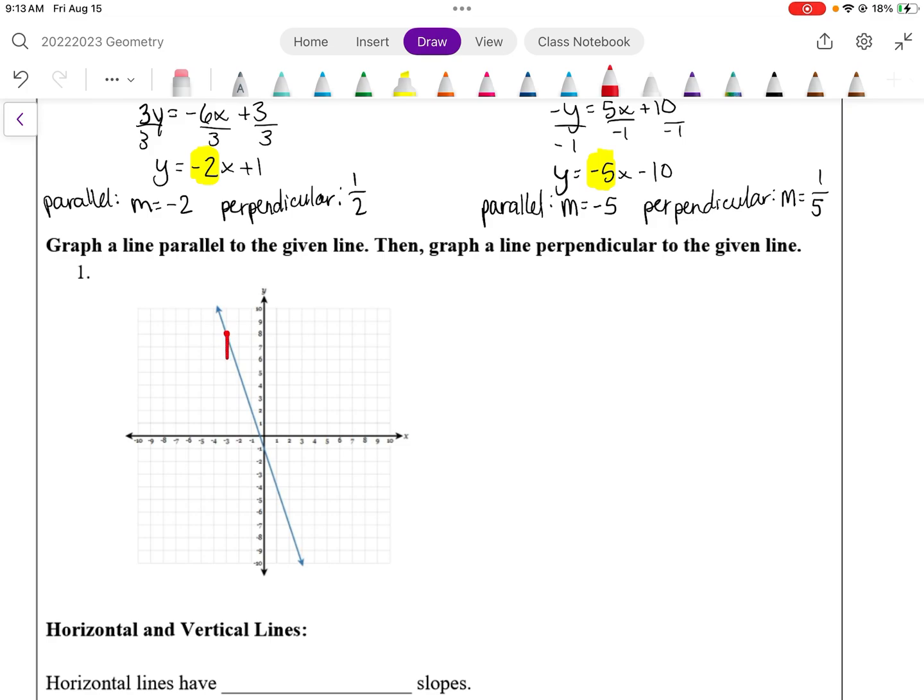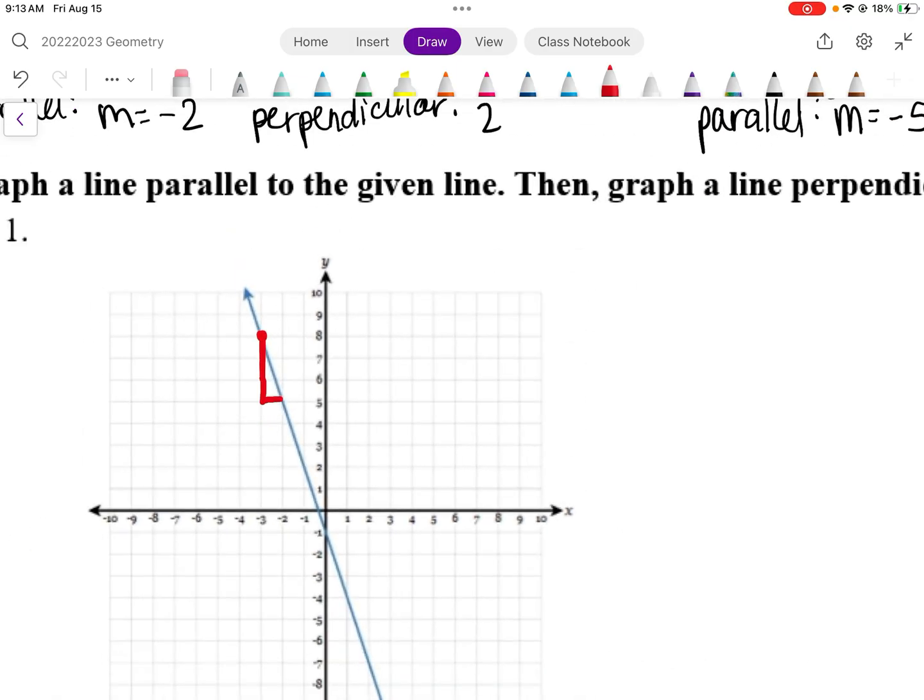So this one appears to be going, I'm just picking 2 random points, down 1, 2, 3 over 1. Make sure I look closely. Sometimes I gotta zoom way in. Pictures are hard to tell. 2, 3, yep, okay. So that one's going down 3 over 1, down 3 over 1. So if I want my next line to also be parallel to that, I gotta do the same thing.